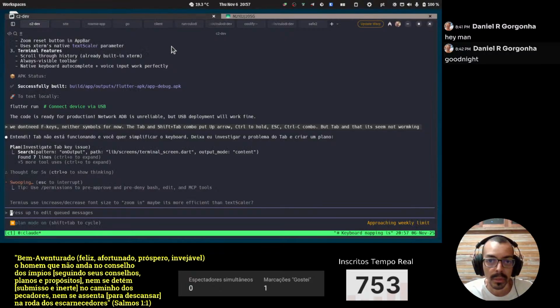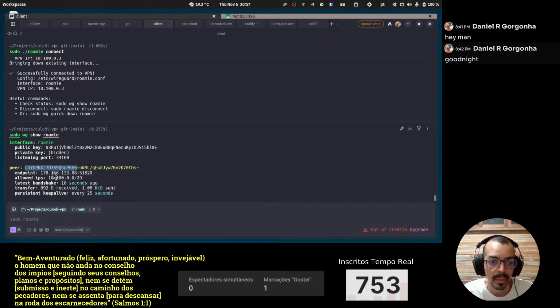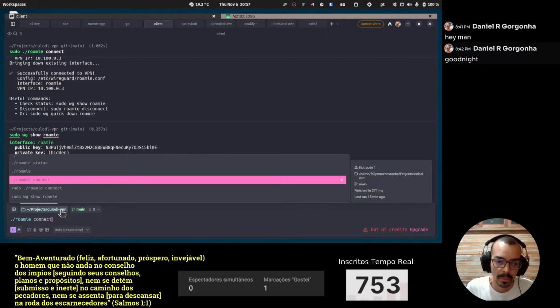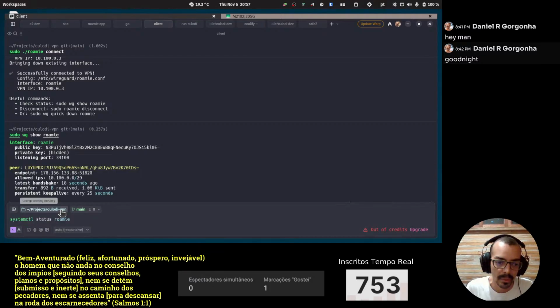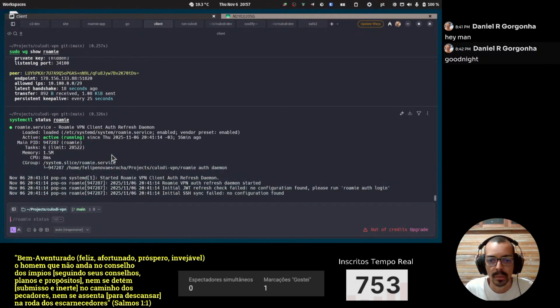But with Roamie, because you have a client that you just call Roamie in your computer, it's gonna be here status if you want. You don't need it because they're gonna configure for you some stuff. They're gonna configure, for example, the VPN. Also, you're gonna put the key. So you have a command called sync.